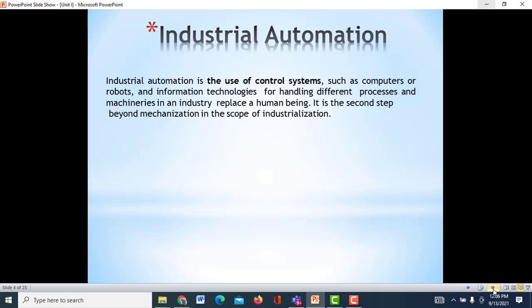In an industry, you have many plants. Each plant will do an operation. For example, your seat and your handle can be made in one plant. And after that, the two tires can be made in another plant. Engine-based systems and related brakes, everything can be made in some other plants. The front headlight and the back headlight can be made in other plants, and assembling can be in one of the plants. So these are the processes in the industry.